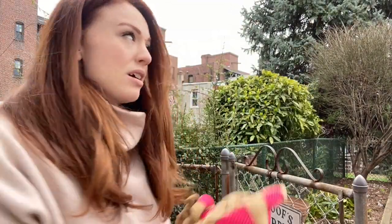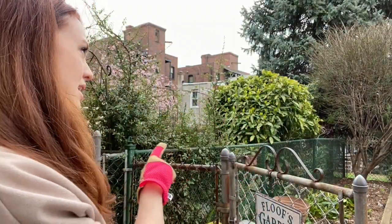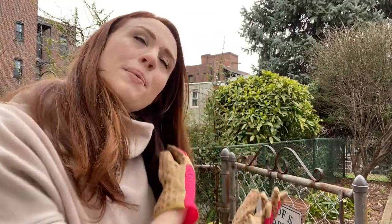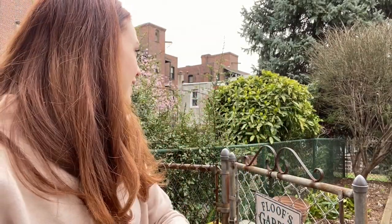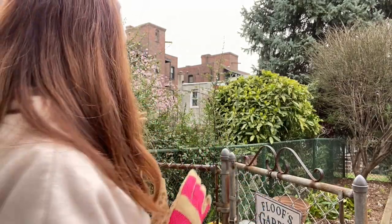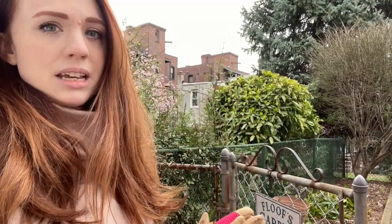So I'm not quite sure what this plant is here. It's really beautiful. No, it's definitely not an azalea. I don't know what it is, but it has really beautiful blooms, and it's definitely just about to bloom. However, it would be in the way of the fence, so I took off as little as possible in order to fit the fence in.